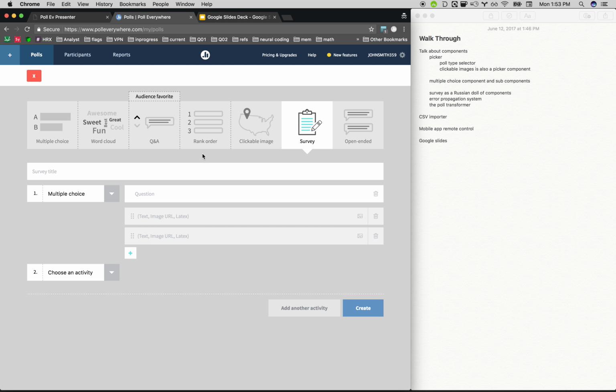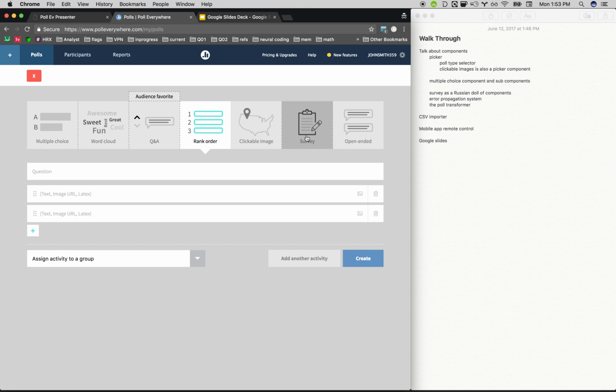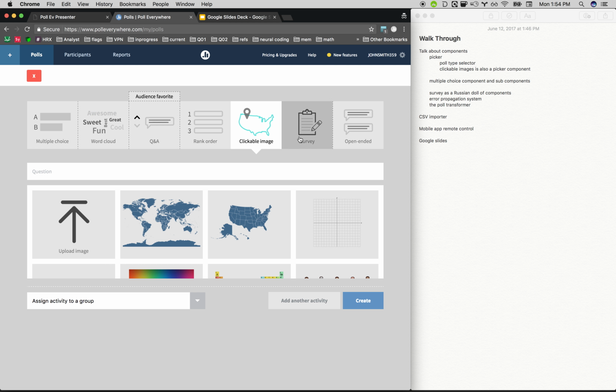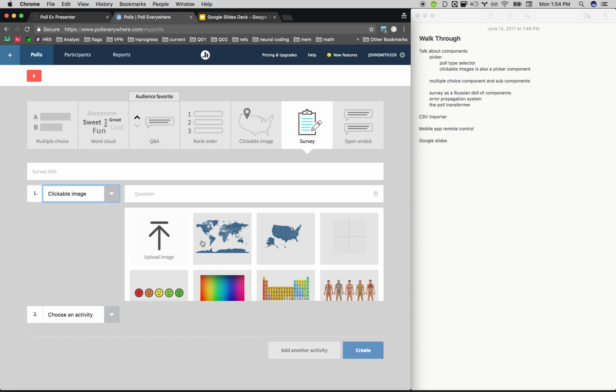This is a survey. So a survey is sort of an activity where you can nest these other components like the multiple choice, the word cloud, the free text poll, open-ended, or clickable image. You can create these in the survey. So you want a clickable image here.